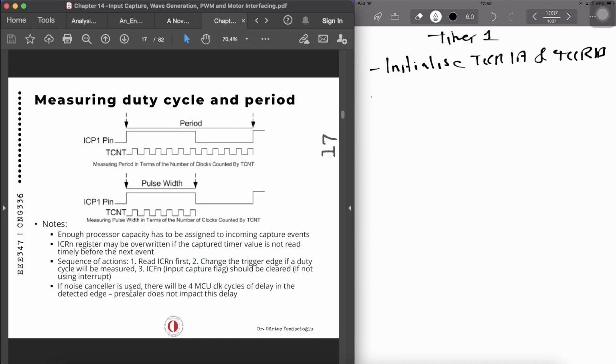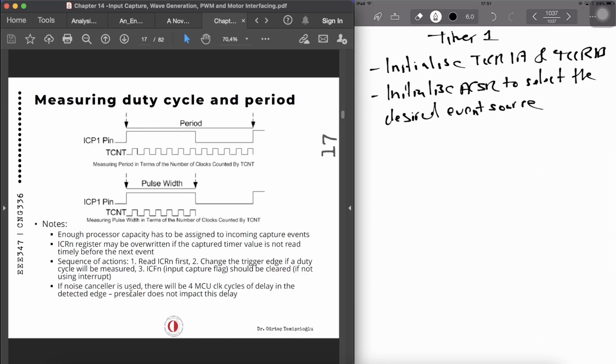Then initialize ACSR to select the desired event source, and then monitor the ICF1 flag in TIFR in order to check if the edge has arrived.